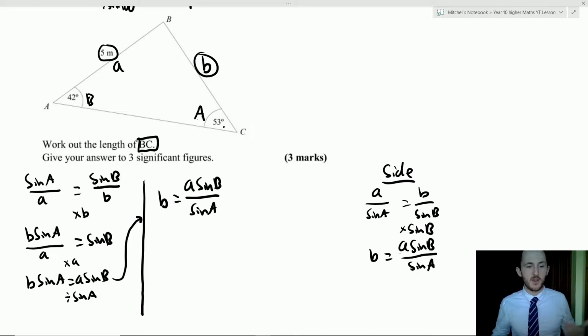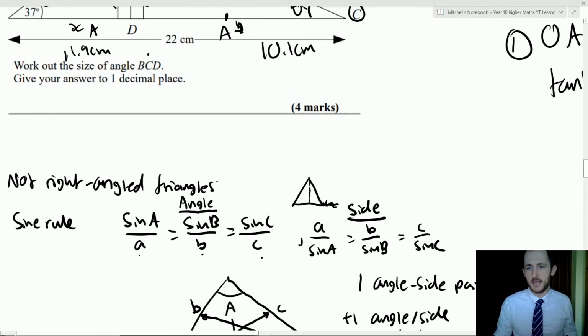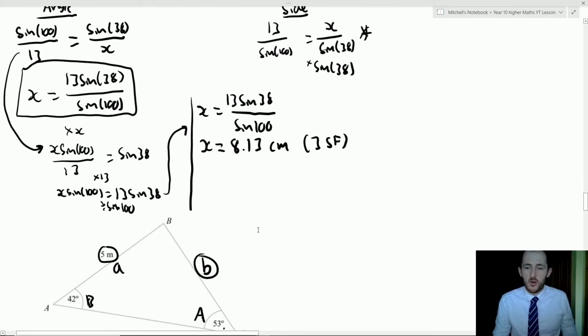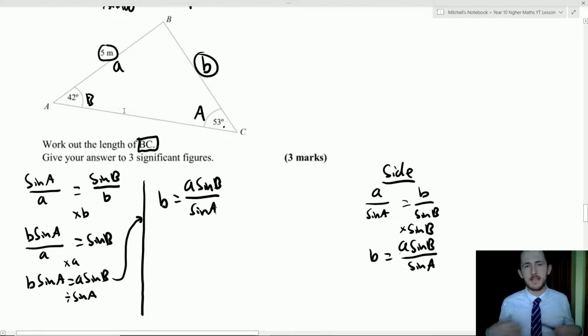Okay, so you might have noticed that I don't really use C and sine C despite it being in the formula. All it really means is that all three pairs are equal. I've never seen a case where you need to use all three. So realistically, you just need to know A and B anyway. Now to do the substitution, a is 5 meters in this case.